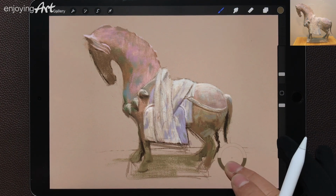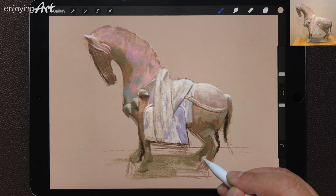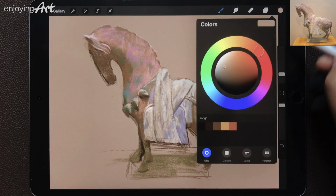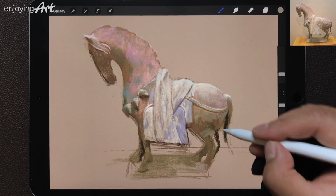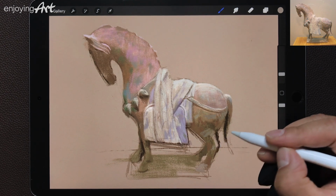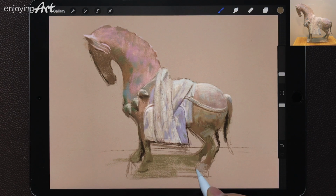Okay, that's good. I'm gonna pick the background color. Now I'm going to correct this. And also on the leg over here, I think I'm gonna have a little bit gray color like this. It's good. Like that. And here, I can use the same colorway coming in. And at the bottom, I'm gonna pick a little bit darker green color. The bottom here, like that.